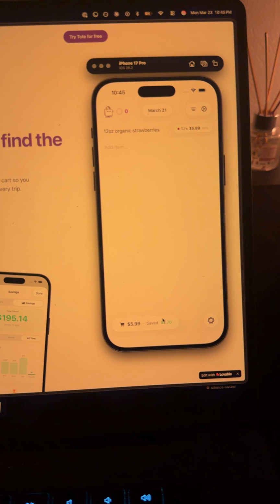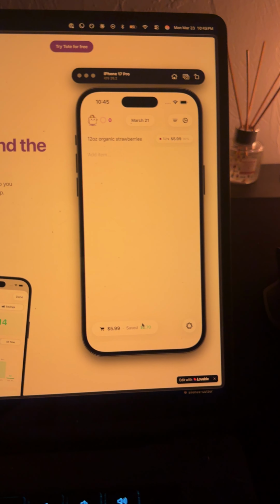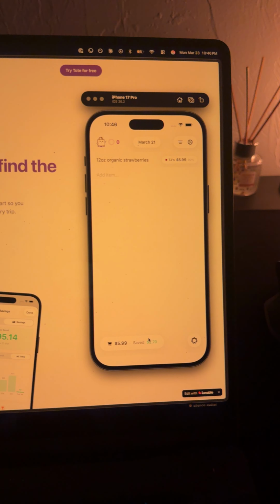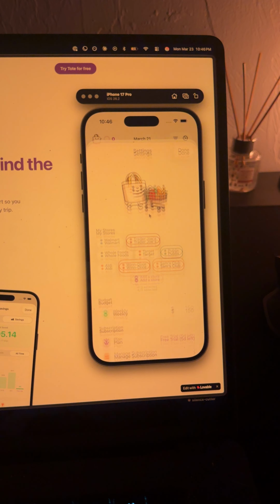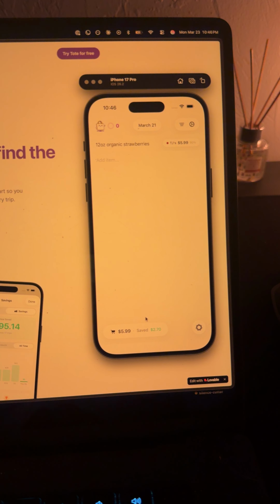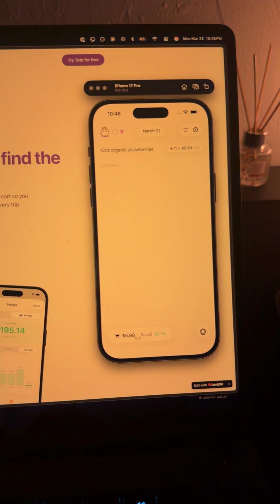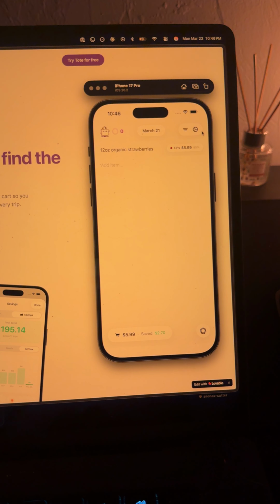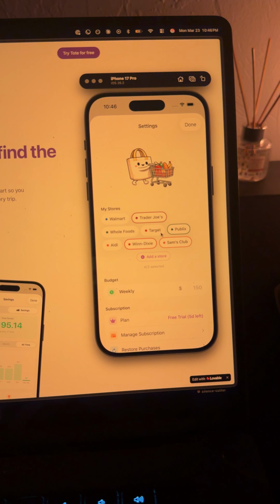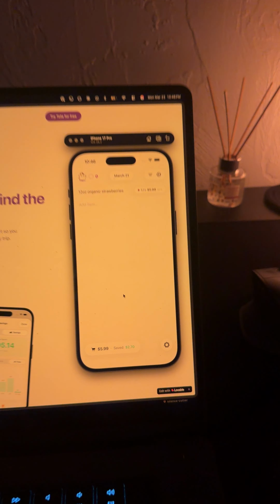It calculates the savings by taking the average between all of the store's prices. So assuming that you picked to go to one of your 3 selected stores at random and shopped only there, what is the average that you will save by going to 3 different stores? So the save number, if you add these two together, will be the total price if you went to one of these 3 stores at completely random. That's the most accurate way I can think of to calculate how much you've saved.